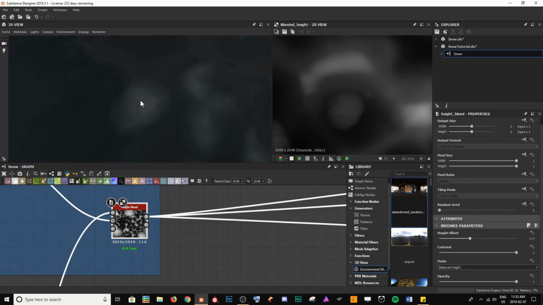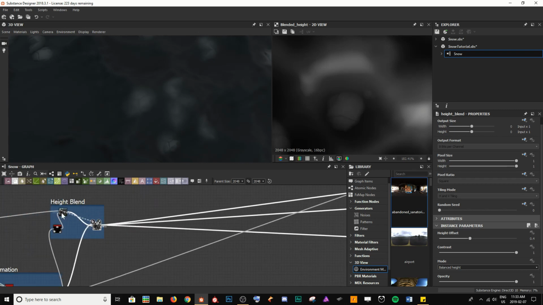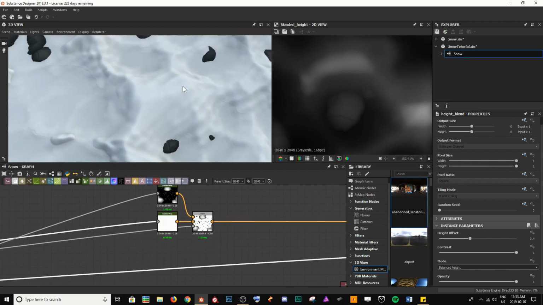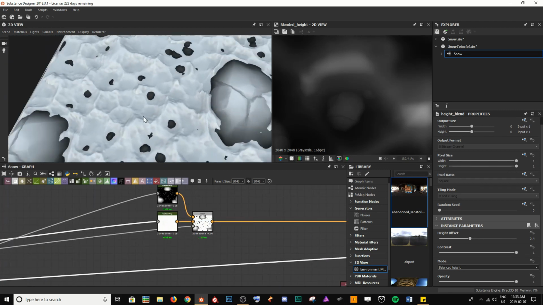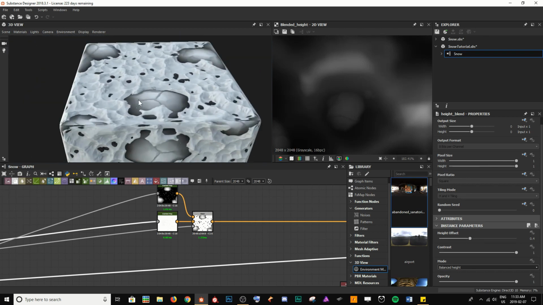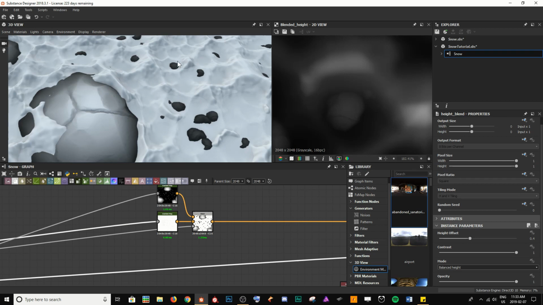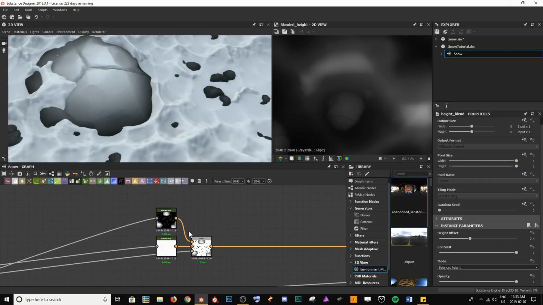You can see that we don't have any real rock geometry here, yet we're still getting the rock color there because there technically is rocks underneath the snow. So I'm going to take the height mask from our height blend, and I'm going to bring this into the opacity. And so now you're going to see that any of the rocks that are above the snow are going to get colored, but any of the rocks below are going to be just left in the dust.